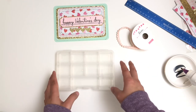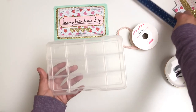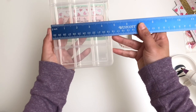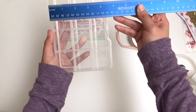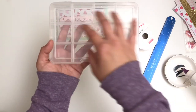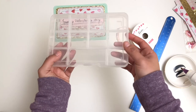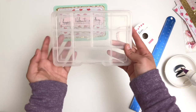I went ahead and did a lot of the work ahead of time, but I wanted to explain what I did in case you wanted to decorate one of your own. So I'll give you the dimensions of this box. This box is 7 inches in length, and the width is about 4 3/4 inches. And it's super nice because you could put all sorts of things. I'm thinking of putting in cabochons or resin pieces in here, and then I could also put sequins or trim or whatever. It's smaller in size, which makes it nice, and when you do packaging, you can easily put this inside.